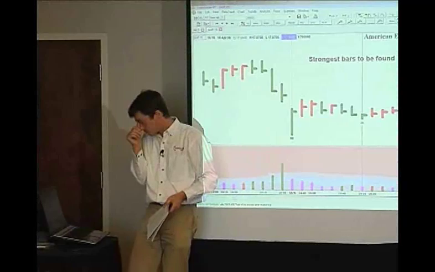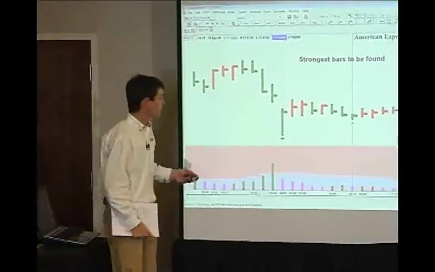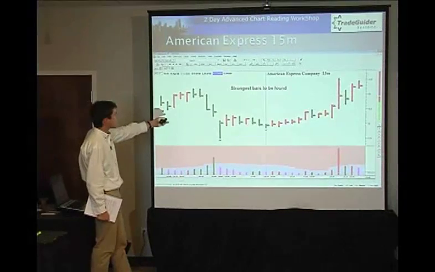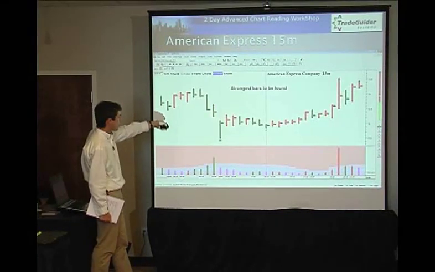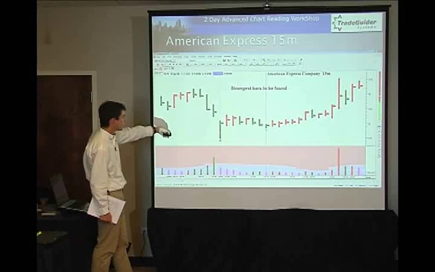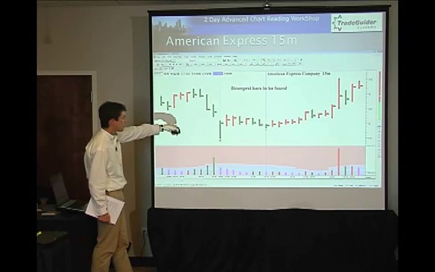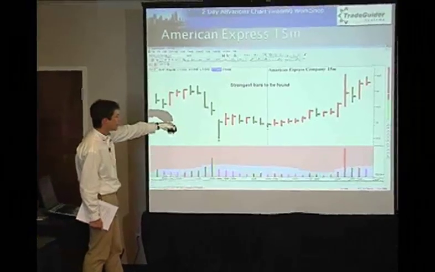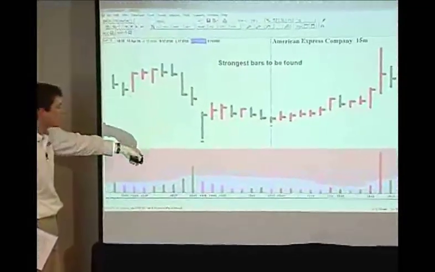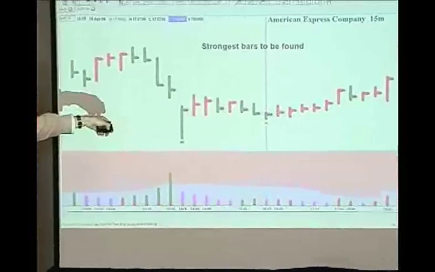And again, another example. Same stock, AXP, American Express. You've got a down bar that's buying right at the close, and then they drop it down on low volume, and then you've got another test. As you can see, you've actually got 3 down bars. You've got a down bar, close on the low, and then a down bar, close on the high, volume's less than the previous 2. That's a very strong bar.